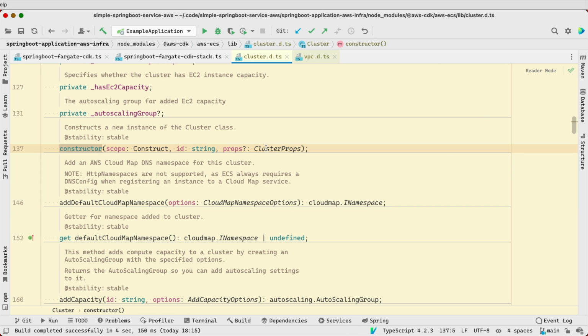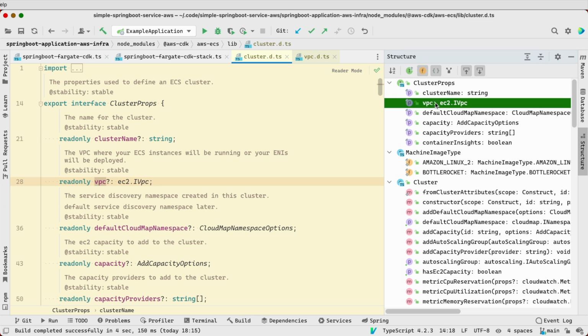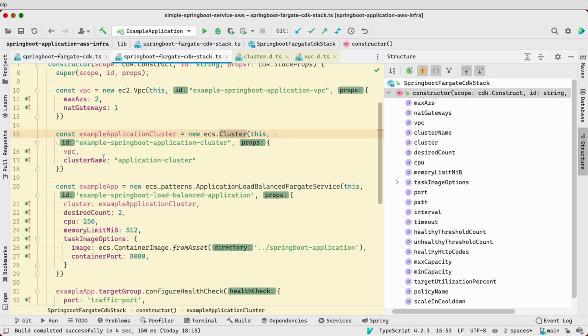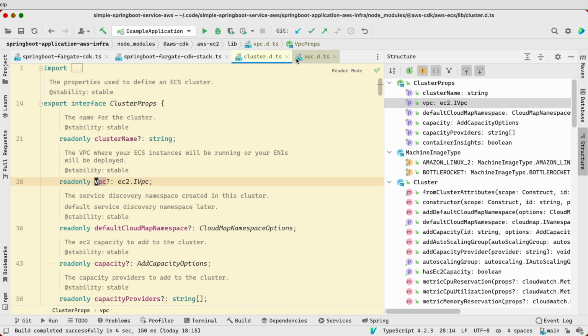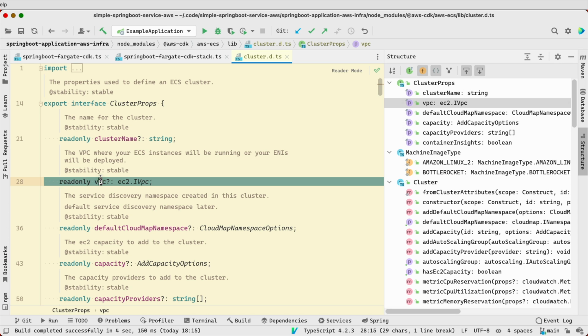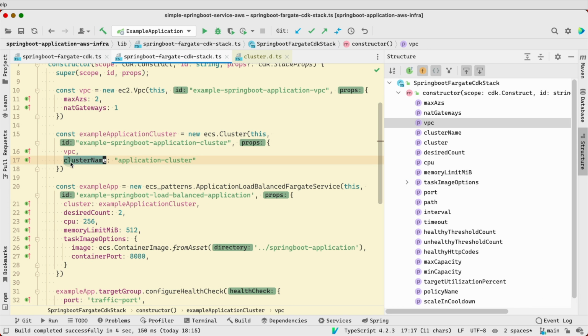So if you go in here and you look at the object like we did before, cluster props, yeah. So you've got, we're passing to it, let me just have a look here again. So I'm passing to it an instance of the VPC. I think that's optional. If you look, we're done with this. So yeah, it's an optional parameter. So if your cluster is running within a VPC, you pass that instance to it and the cluster name.